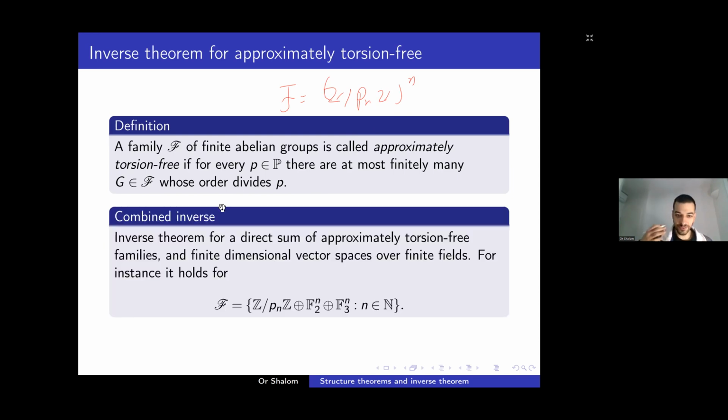And we actually proved something even more interesting, that you can have an inverse theorem for a direct sum of a family which is approximately torsion-free, and vector spaces over finite fields. You can take as many as you want. So we glue together the two inverse theorems that we already know into one using these direct sums. And yeah, we just want to improve it a bit by showing that you can replace those vector spaces with an arbitrary group of bounded torsion. And that's it. Any questions?